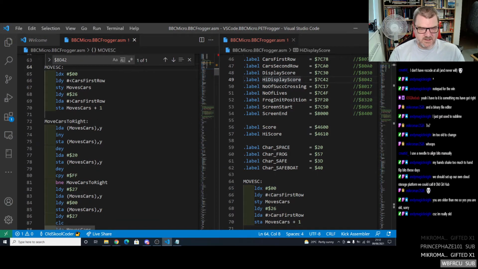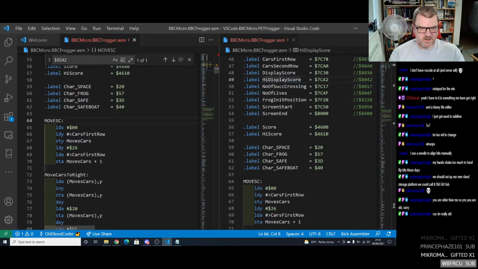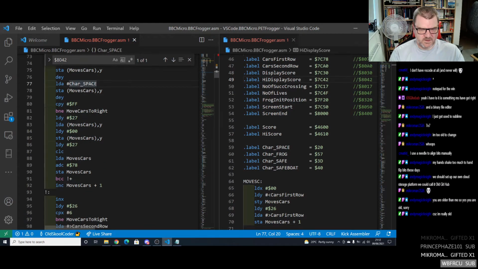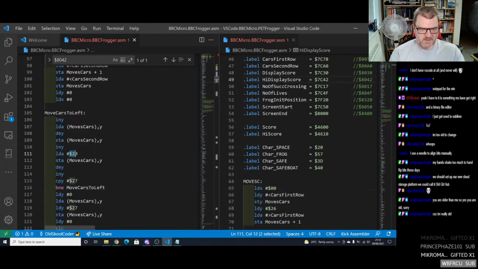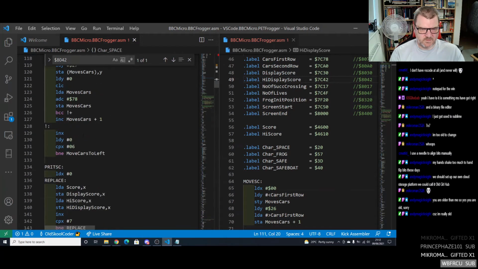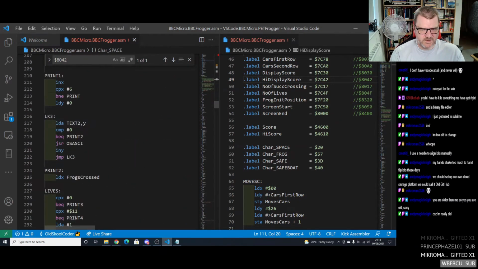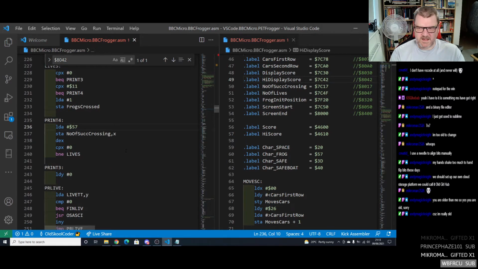So here we go. Straight away, space, character space. That's doing the move. That's okay. That's a space. It's doing the move. High score. Here we go. What's that? 57.